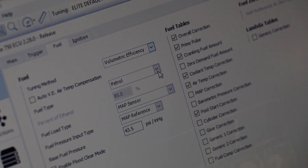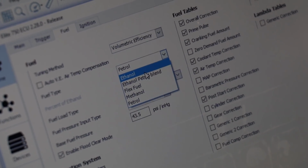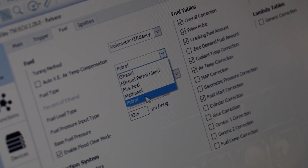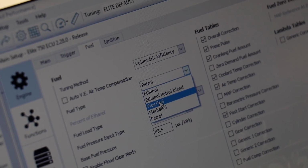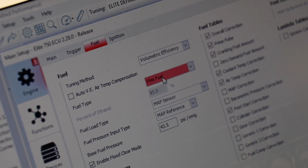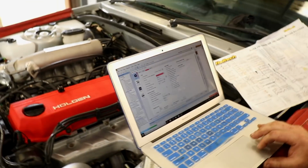Fuel type, this is definitely optional. So we've got ethanol, a blend, flex fuel, which is what we have, methanol, or just normal petrol. I think we'll choose flex fuel. It's showing an error because we haven't actually put flex fuel sensor into function department, but we'll fix that in a second.